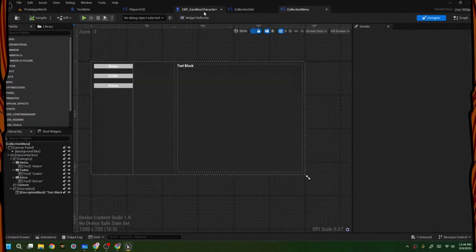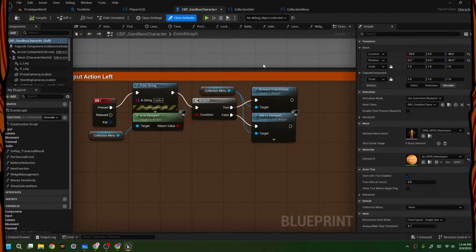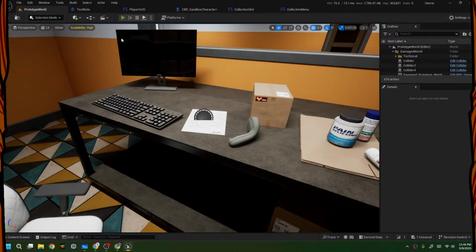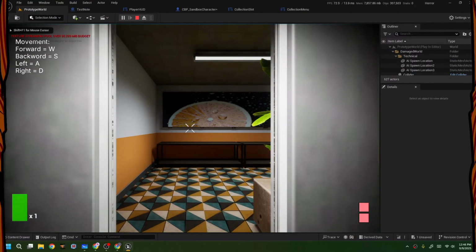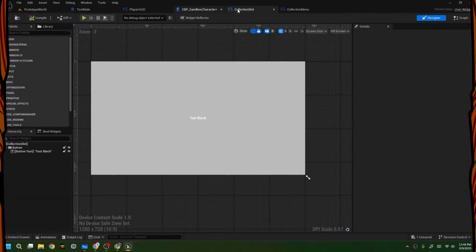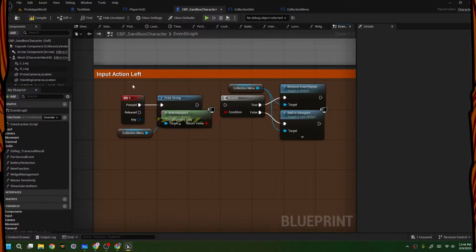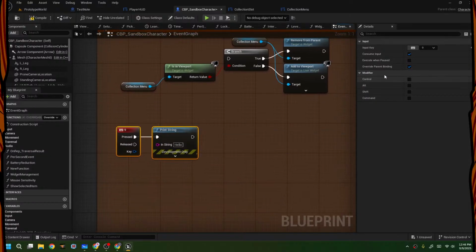So let's put everything back again. And for some reason, this I is not working. Let me move it to 9. Yeah, for some reason, it's just not working, and we need to figure this out. Consume input, override parent binding, and execute when paused.